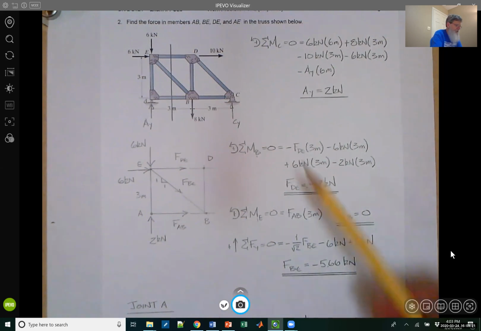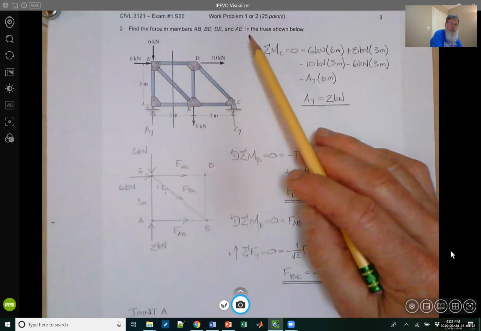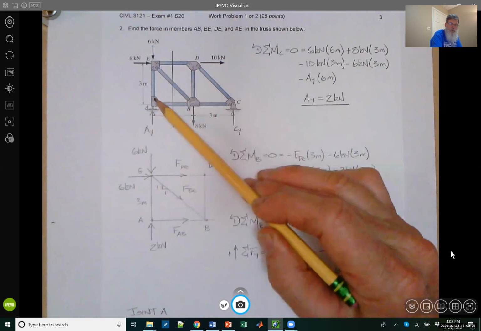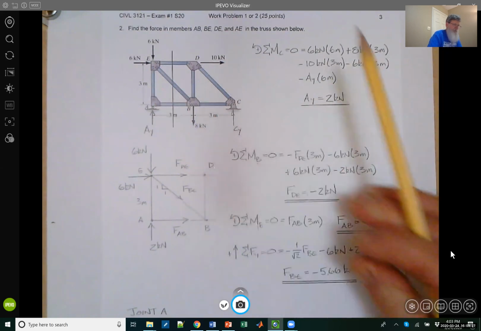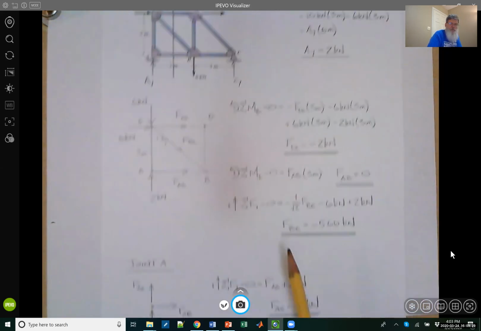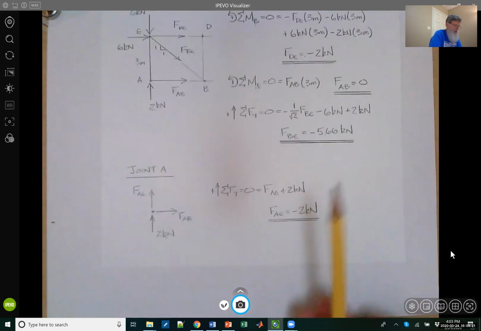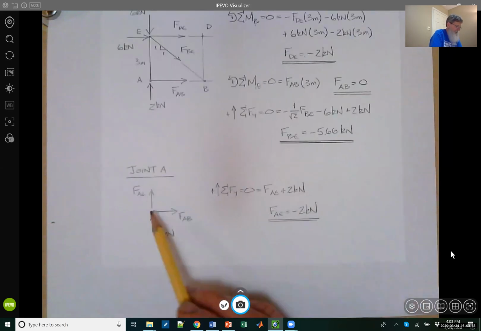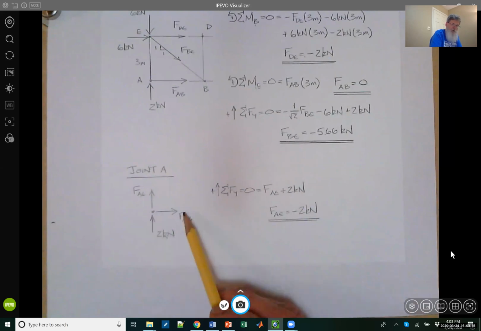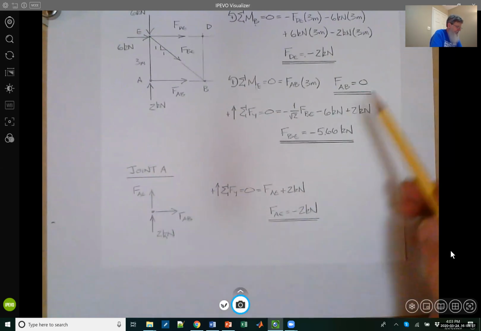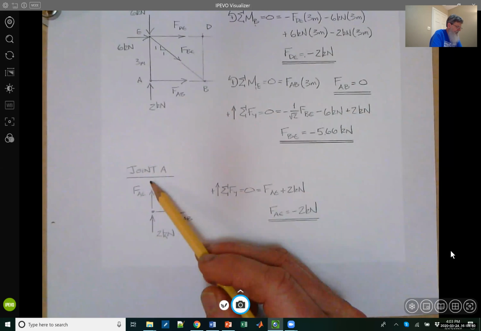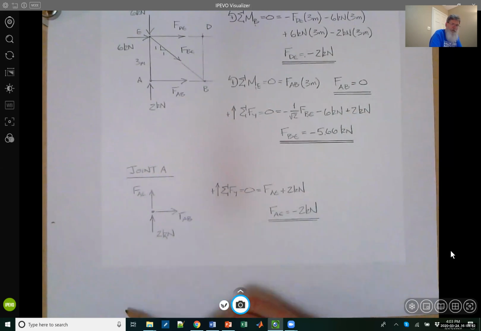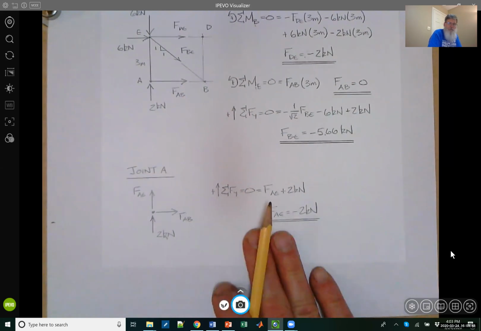So the last thing I need to do is find this last force AE, which is this vertical component. I just noticed here at A, it's a pretty easy free body diagram to draw off the joint A. I just have a horizontal component AB, which I've already found, and this unknown vertical component AE. If I look at it, that's pretty easy. Summing forces in the Y direction, AE is -2 kilonewtons. And that's problem 2.